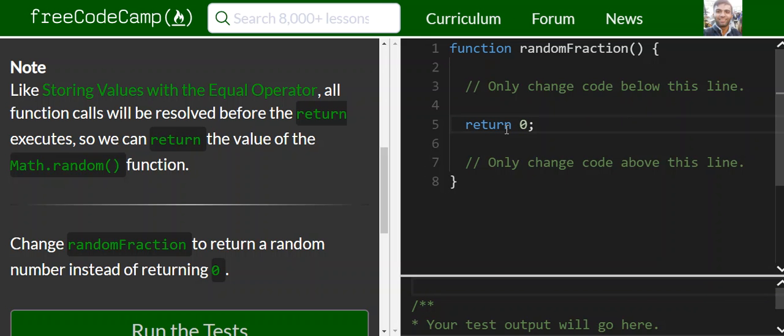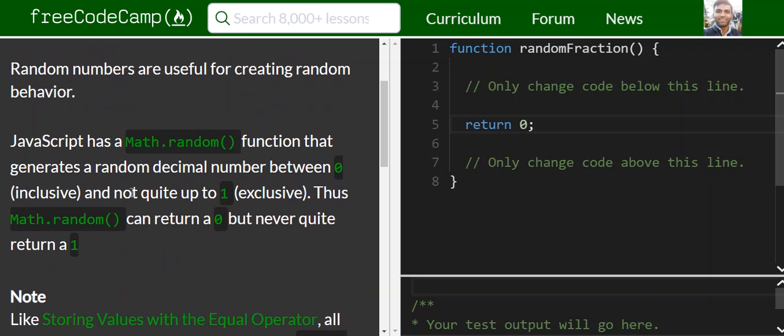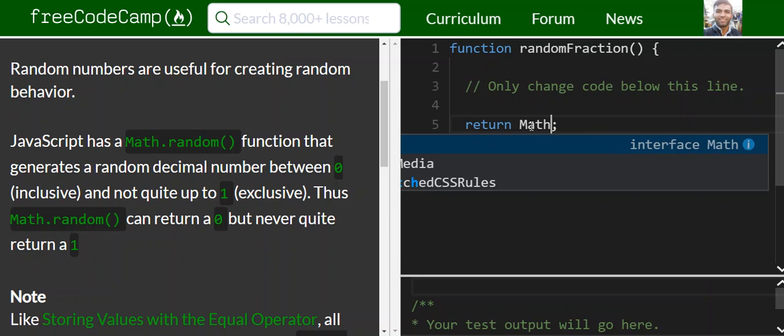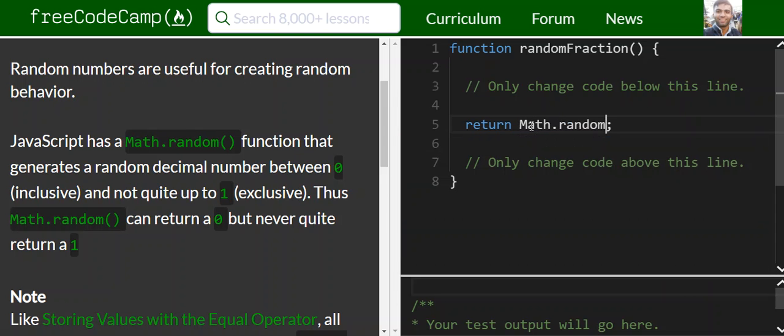So we're gonna use this class here. Okay, so random in the Math class, which is a JavaScript built-in function. So say Math.random, yep, and parentheses.